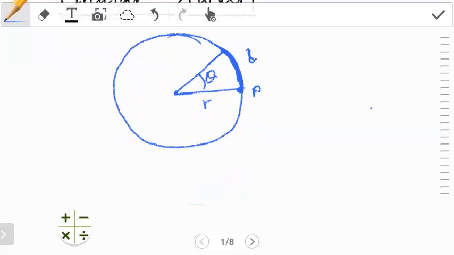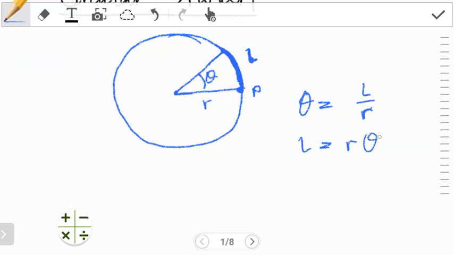Then to specify its displacement, all we have to do in circular motion is to state what this angle is. Now there is a way of calculating this angle given the arc length L and the radius r. The angular displacement theta is given by the arc length divided by the radius of the circle. So this simple equation can be used to determine the angular displacement theta. Or we can write it in terms of L: the arc length L is equal to the radius times the angular displacement.